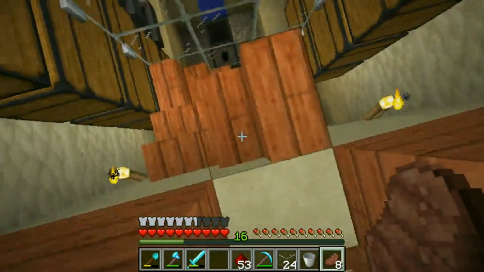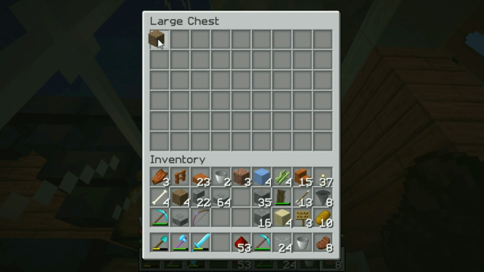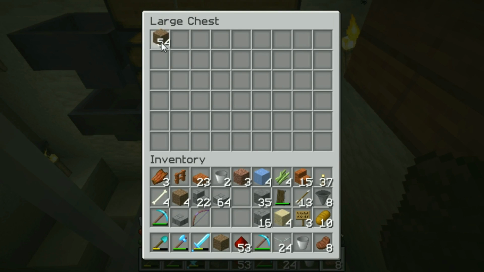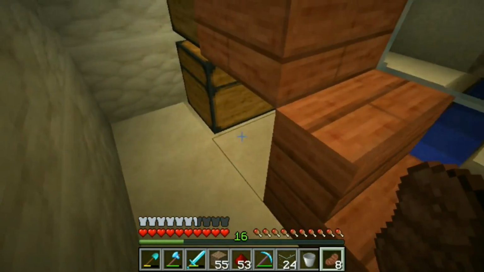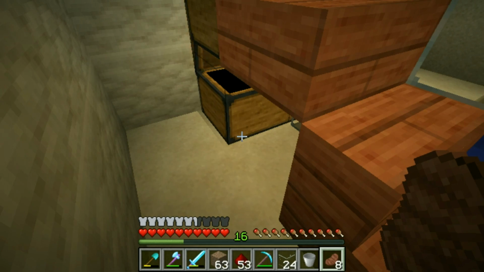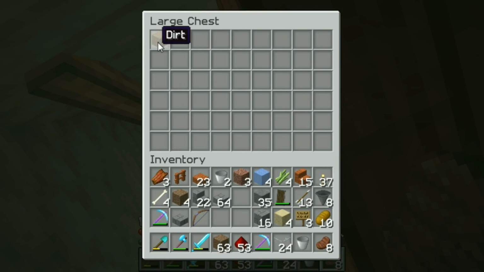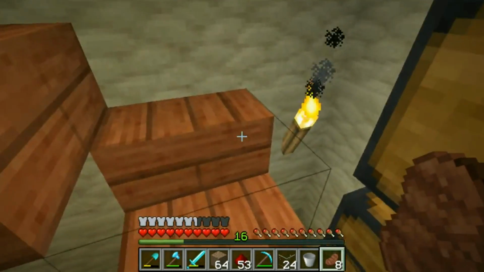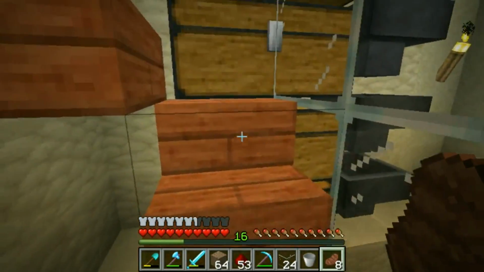Let's check on where our dirt is. They've been getting some stuck up in there. Alright, 55. And 8 more, 63. 64. That's the third. I've gotten all of the items through. They just end up in weird places. I just didn't think that was supposed to happen.